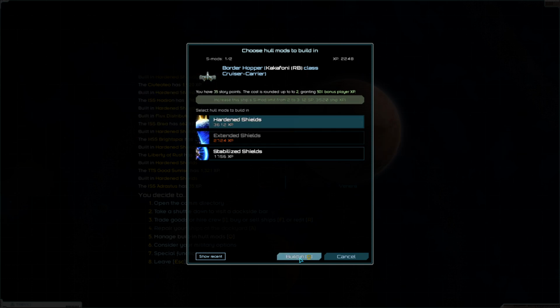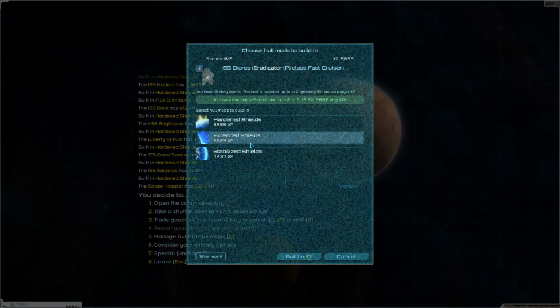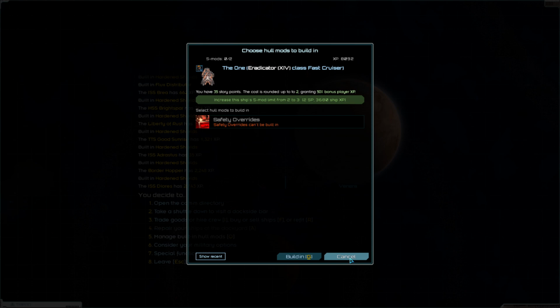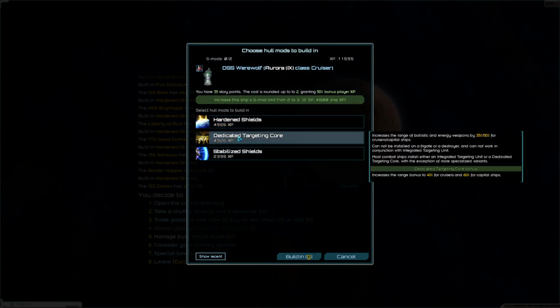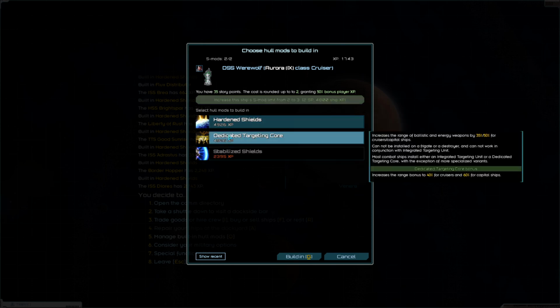And do I need to extend your shields? I'm not sure. Harden the shields? Absolutely. You don't have enough. You're too new. Well, you need integrated, so... You have 8,000. Okay, we're gonna fix you. Increase range. Yeah, this will increase range by 5%. I mean, dedicated targeting core. It's the same as integrated now, so I guess it doesn't matter.